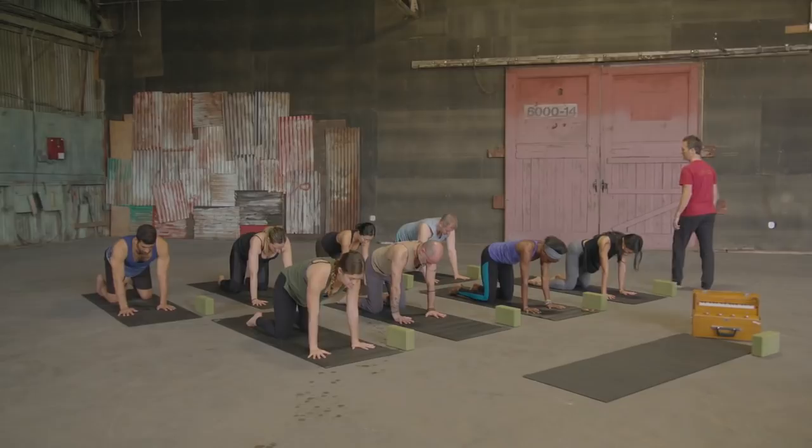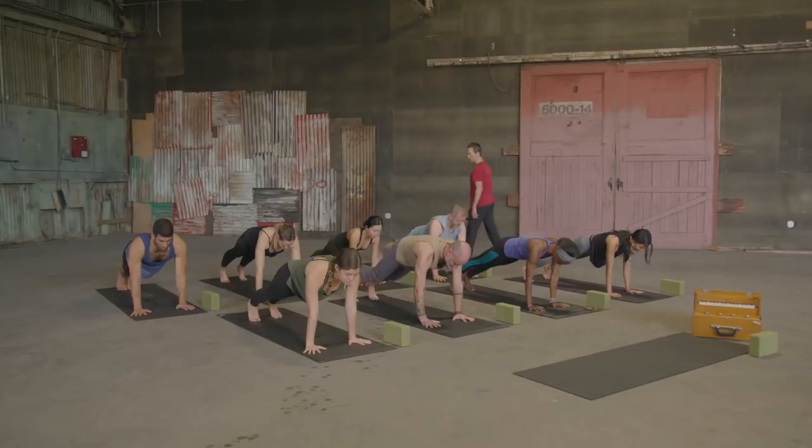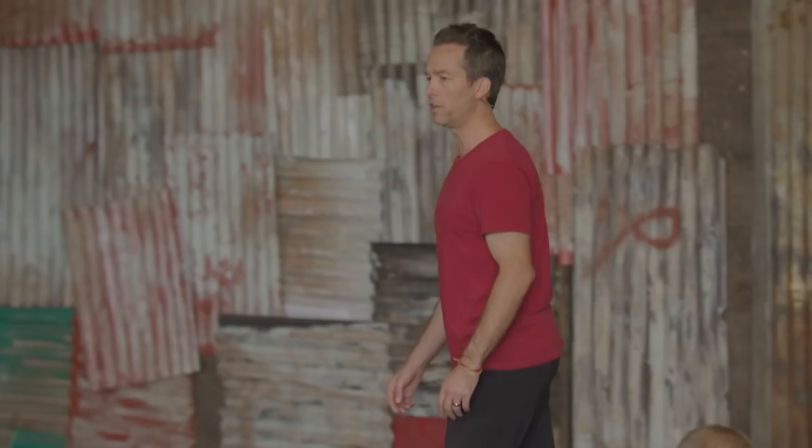Step back to plank, upper push-up position. Take a couple breaths there as you firm the thighs, engage the core, and energetically hug your forearms in towards the middle of the mat. Shift forward onto the tips of the toes, take an inhale there, and then exhale, lower slowly all the way down, down, down, onto your belly, onto the ground.